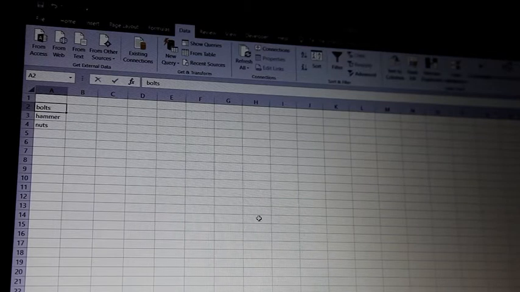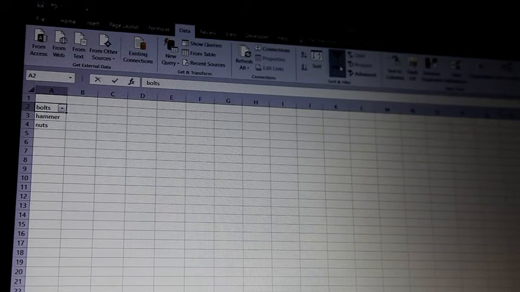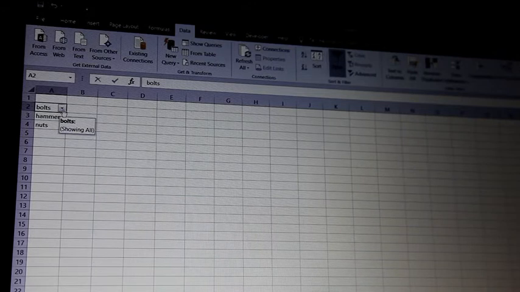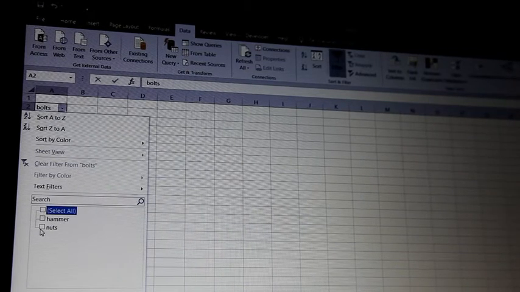The next feature is filtering. Let's click on the filter button next to the sort. Well, filtering is a way to eliminate part of your spreadsheet temporarily so that you can see only what you want to see. So as soon as you click on the filter button, you can see there's a little down pointing arrow, and if you press on it, it gives you all the recommendations and suggestions of your data that you are seeing at the moment. So let's unclick the select all and select only nuts and click OK.